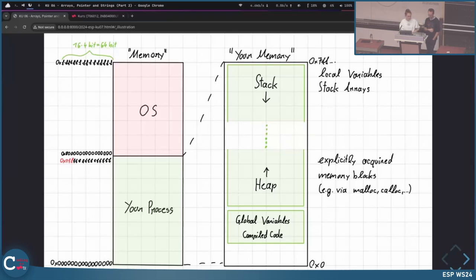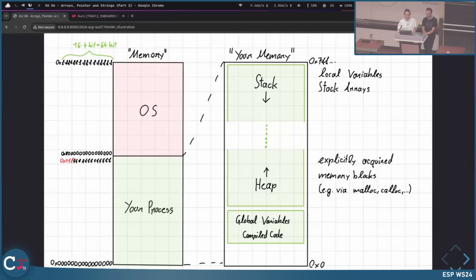If you look at the memory of your program, you can see that the stack will always be near the top and grow downwards. It won't be in the same location every time, but near the top, and it will grow downwards. And then the heap, so our dynamic memory, which we learned last time, is more in the middle and grows upwards. Then there's also a separate region for global variables, constants, and your compiled code.